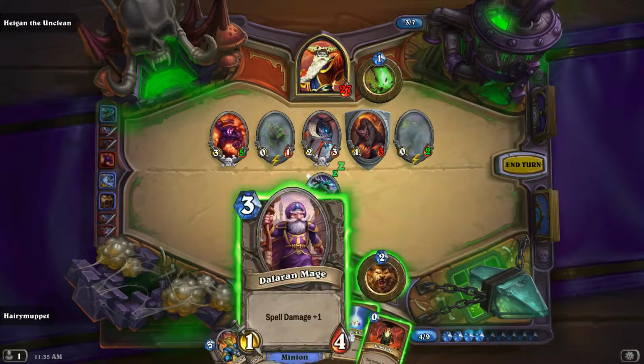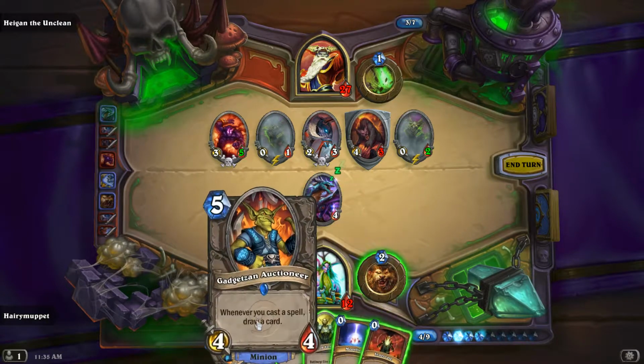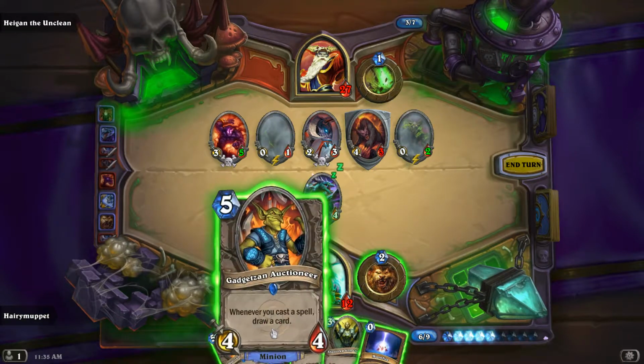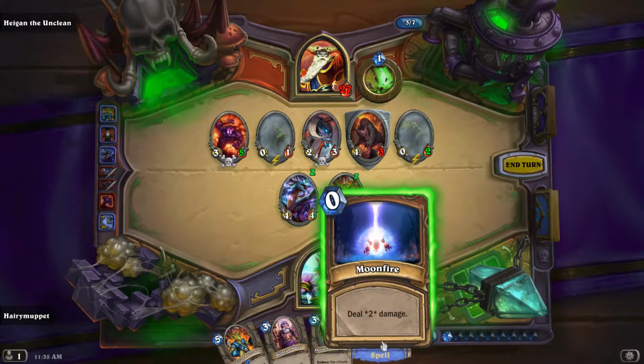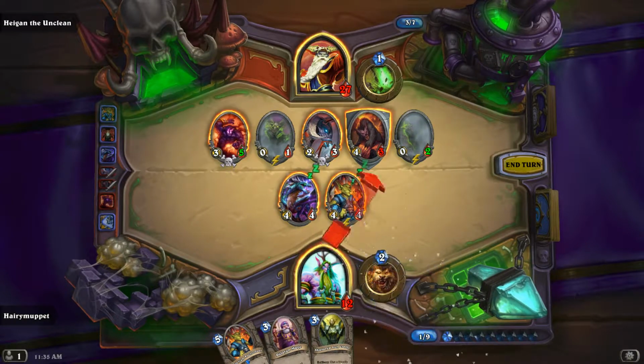We could put the Innervate out, get a Goblin Auctioneer. If only I'd known I would have... Well, yeah, can't really think like that. Anyway, let's get this guy out. Just get some forces on the field. Now, this guy only does 2 damage now, which sort of screwed up our plan. Oh well, we gotta play it anyway.